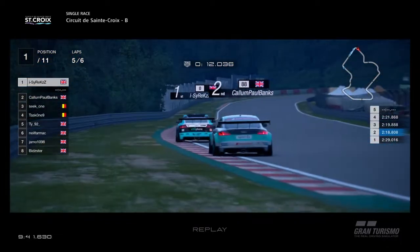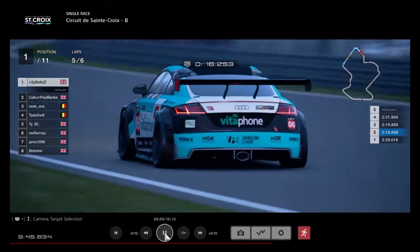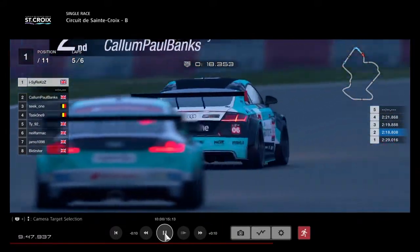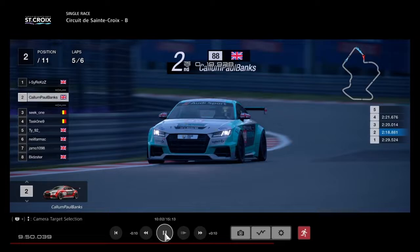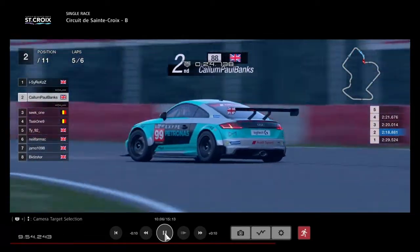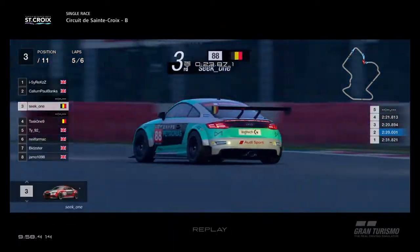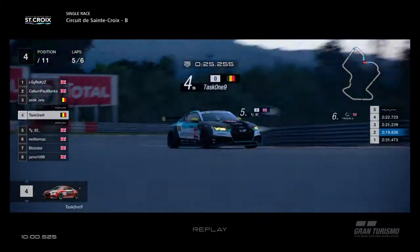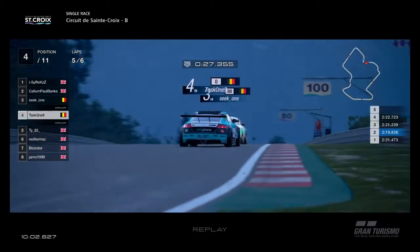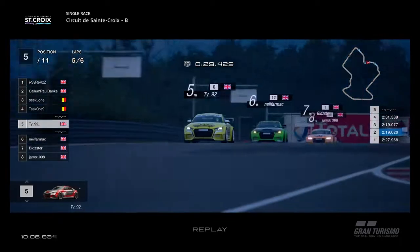So they could do with swapping that same blue out that Team Blue have, which is what Callum's car is. So if you look at Cyrex's car, yes, it's got some black trimmings around it, but again, that light blue doesn't help when you're flicking between shots, and also the black on that car doesn't help with the Team Blue. So basically, Team Black needs to keep it black, and Team Blue needs to keep it blue. As Seat 1 in third place there with Task 1 behind. So it's a Team Blue-Black mix at the front.